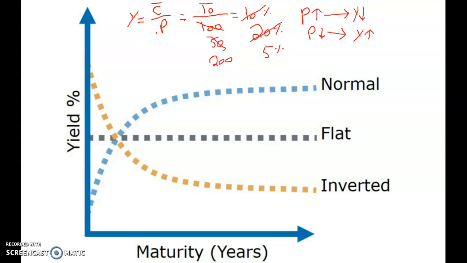All right, now what would affect the price of the bond and therefore yields? Well, demand and supply. If you have an increase in demand, for example, for bonds, let's say demand for bonds goes up, well, that means people want more bonds. And that's going to lead to an increase in prices, which would lead to yields going down.